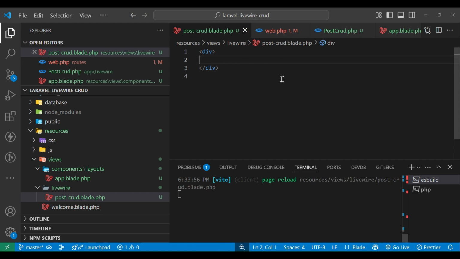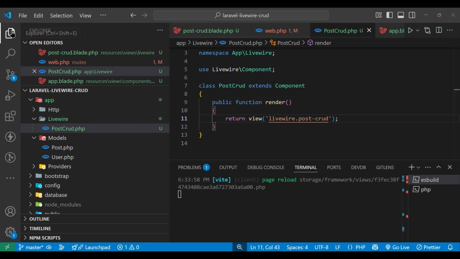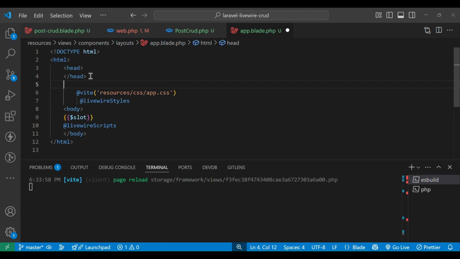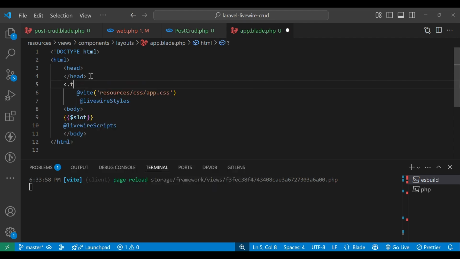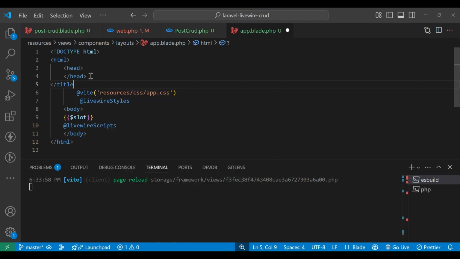Okay, and here in this blade.php file you have to include the title, and the closing tag.